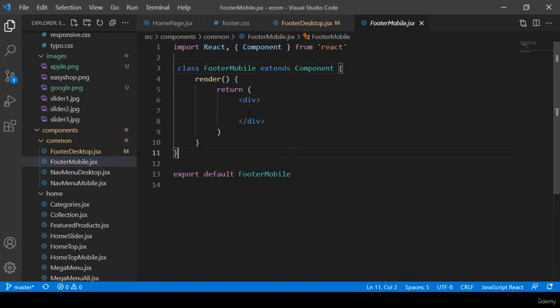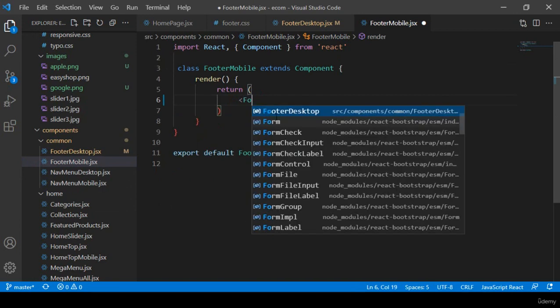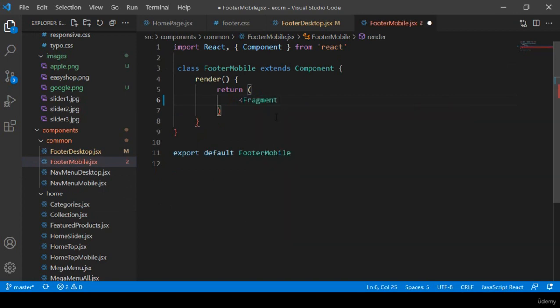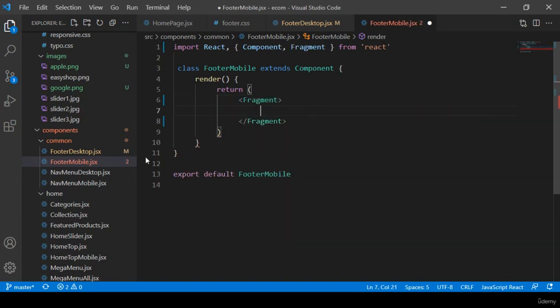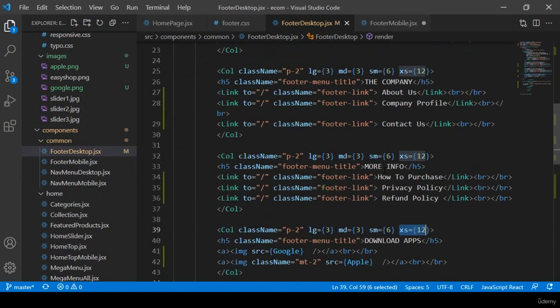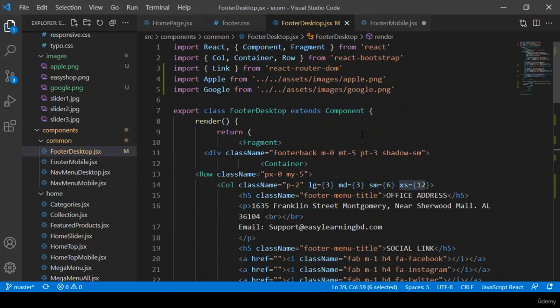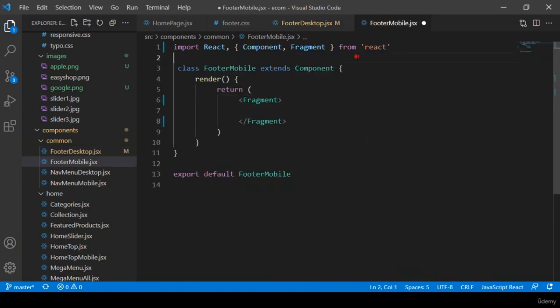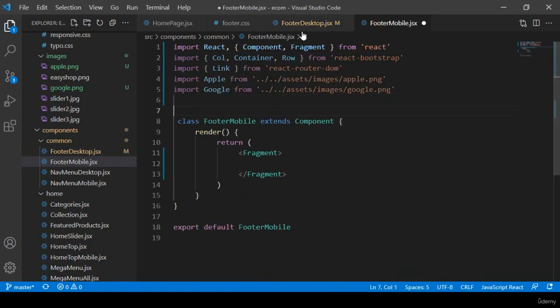In the footer for mobile, it is actually just the same. First of all, I want to load that Figment. I have already created this component as footer mobile, and that is our Figment. The Figment is now loaded. Right now it is just like our desktop, so I want to copy it. First of all we need this. I copy everything from here and paste it, which is totally fine.